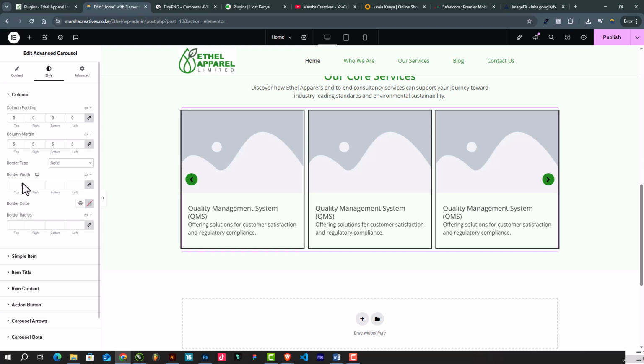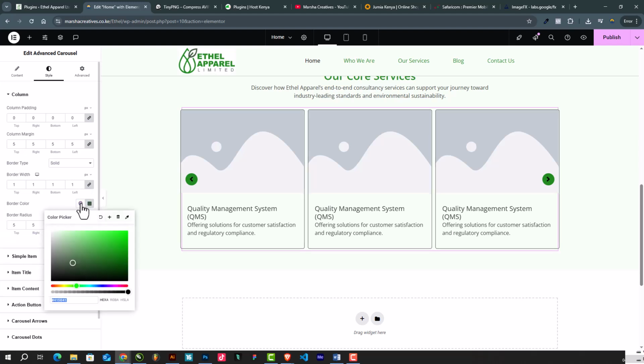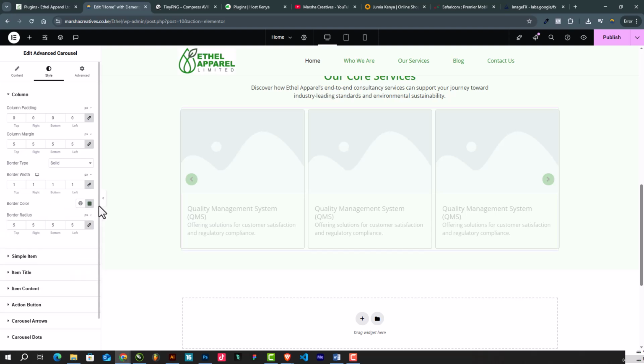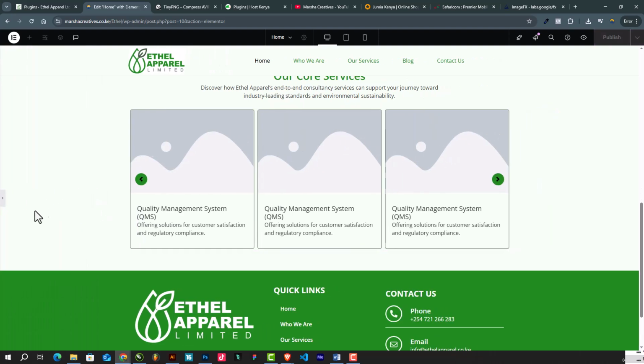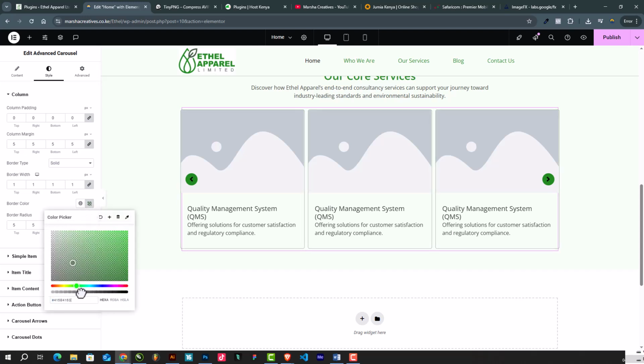The width will be just 1 pixel, the radius will be 5. Then the border color will be one of our colors, which is this color here, the accent color, so that we have something like that. The border color, I feel it's too bold, so I'll bring in some opacity to something like that.